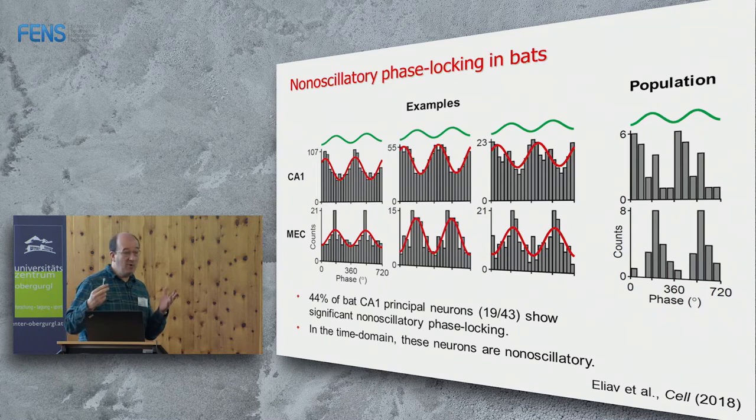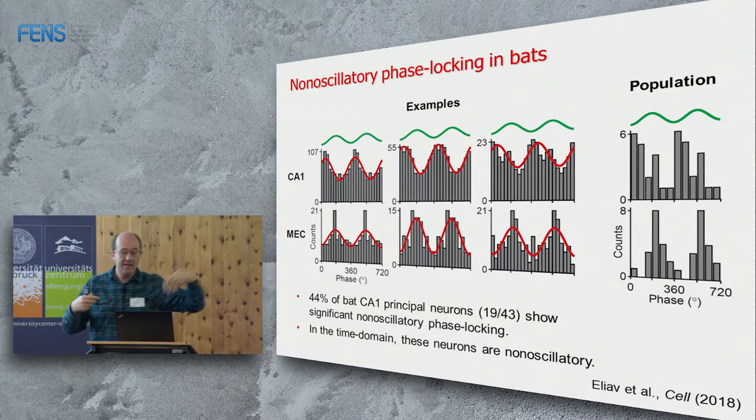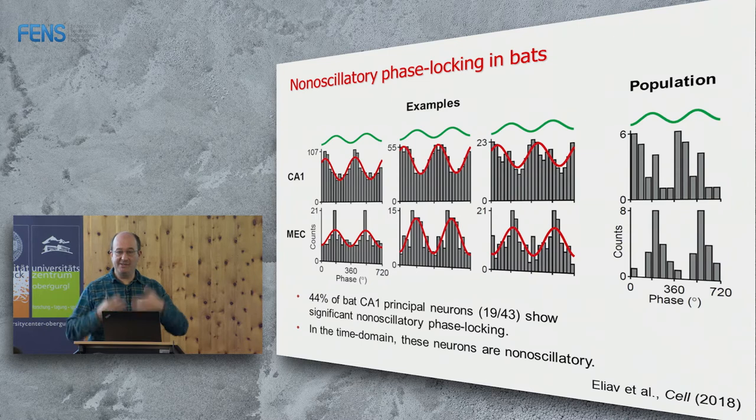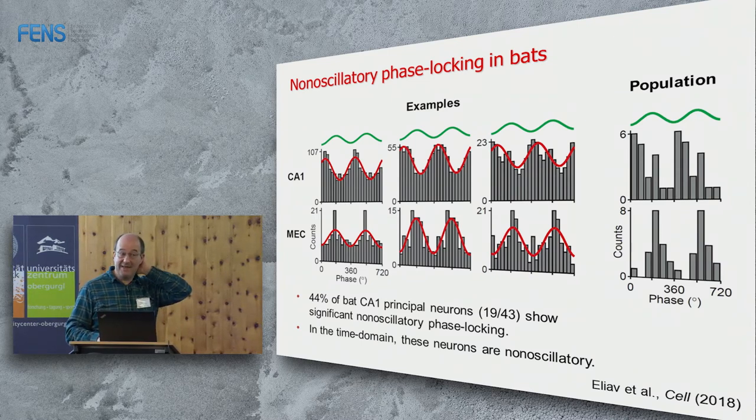In the time domain, there was nothing, as I told you. Why? Because the LFP itself keeps changing. So when you do an autocorrelation in the time domain, you see nothing. But when you identify the periods cycle by cycle, you have this phase locking. That's nice, but maybe to be expected. At the end of the day, LFP reflects population activity, so you'd expect these to be correlated. But then we became more bold and asked, can you also have phase coding without an oscillation?